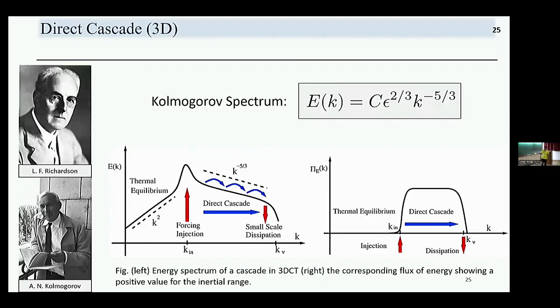So if one forces at this momentum scale, then for very high Reynolds number, this region, which is also known as the inertial range, where one can ignore the viscosity and forcing term in the Navier-Stokes equation, one finds that this cascade is power law in nature with exponent minus 5/3. That is known as Kolmogorov scaling. And if you analyze how the energy cascades, or what the rate of cascade of energy in momentum space is, one can find that this remains constant. So the flux is constant in that inertial range.